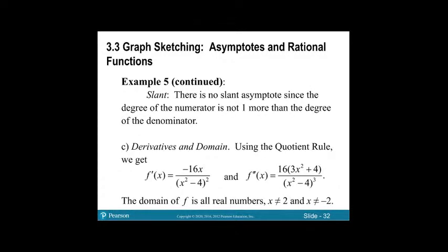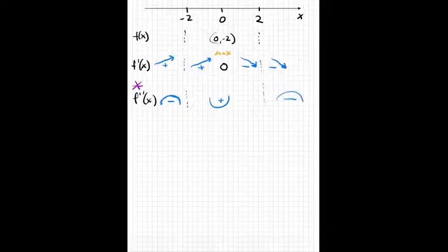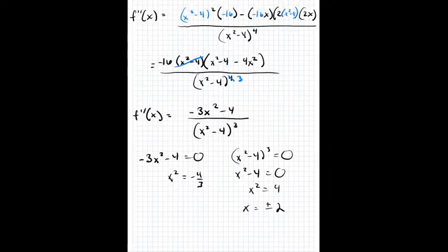Now, the second derivative right here. We got the x squared minus 4. Are we missing something? Yeah, they still get plus or minus 2. Let me check my second derivative compared to theirs. Let's see, they had a 16. It looks like I'm missing my 16. That's one thing. So that's a negative. Okay, I think I see it now. I think we are missing that -16. So then x squared minus 4x squared is a -3x squared minus 4.